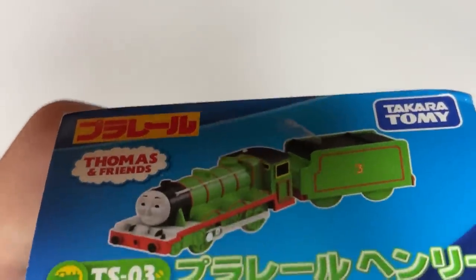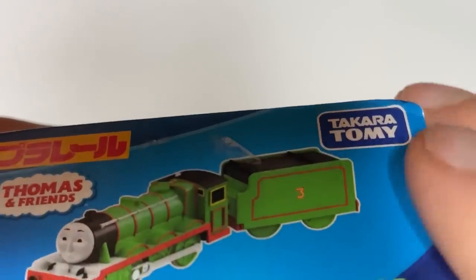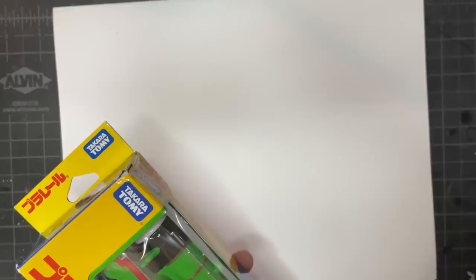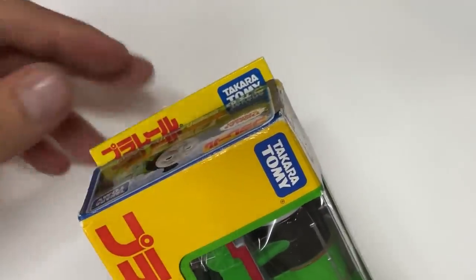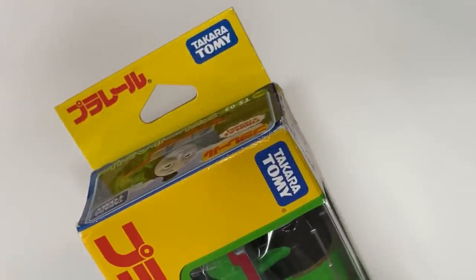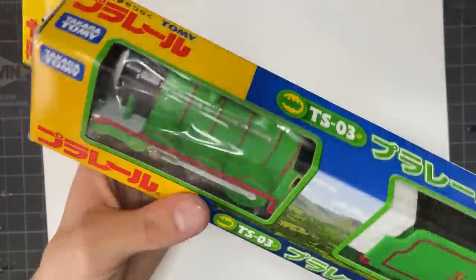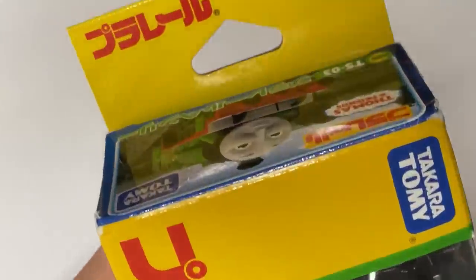Now, this one's a bit more difficult to get on camera, but as you can see here, we have the side picture of Henry. In this one, he doesn't have the flying Kipper truck. That's just the locomotive. There's that one on the bottom, and next to that is a front-facing CGI render. I don't actually know if I've mentioned this feature yet, but this is like the coolest thing on all Plarail boxes. Look at that. You can just pull that bit out and hang it on a wall. Now, I don't know if Henry will stay in box. He'll probably go with the other dudes on display, but who knows? We'll see. Either way, that is like the coolest feature ever.